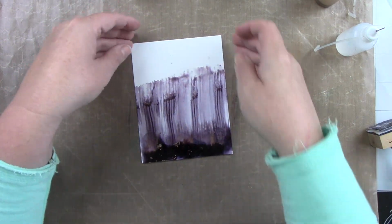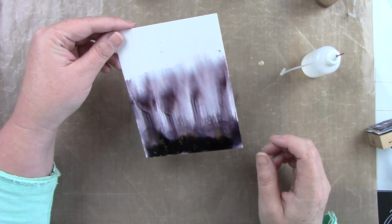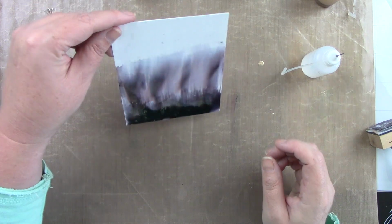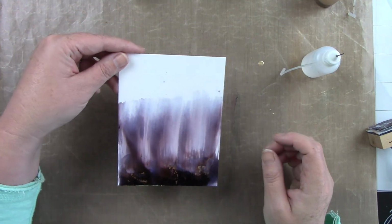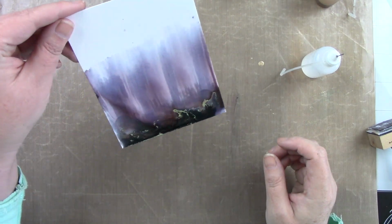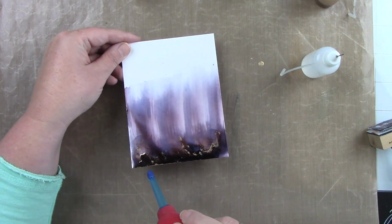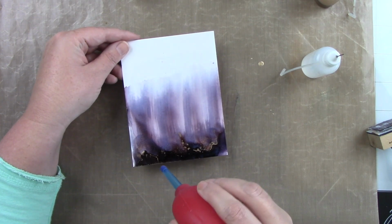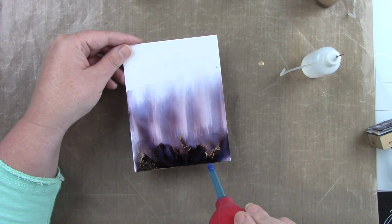So now that I'm done dragging that up, I don't like the top of that, so I'm going to add some of that alcohol and just let it wash down. And as you see, it kind of smooths out the harsh lines that I got from that alcohol ink applicator, which I really, really love. So I'm just going to do this a couple times, but you can see how that softens that look. And I really like that buildup of the pitch black and the brass pinata at the bottom.